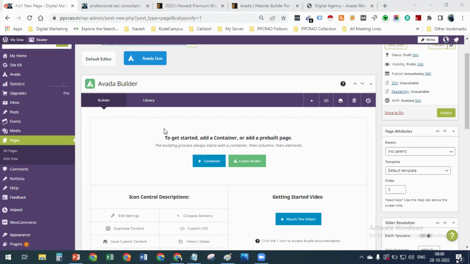Likewise, there is the Gutenberg builder, which is the default builder from the WordPress community. And Elementor is a third party builder. Avada builder is a third party builder. And there is Fusion builder also, which is also a third party builder. Likewise, you can find so many builders separately.